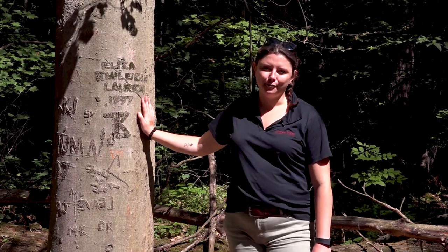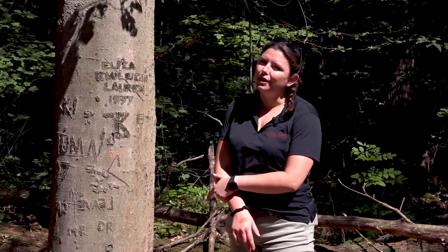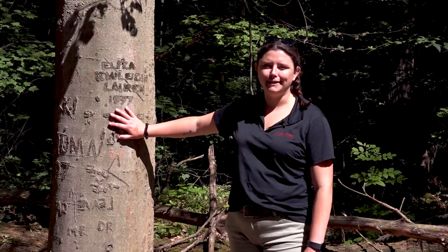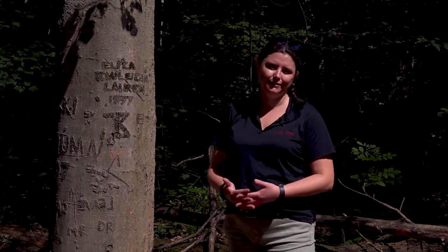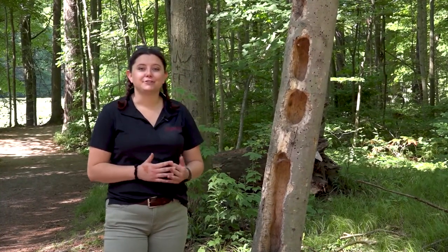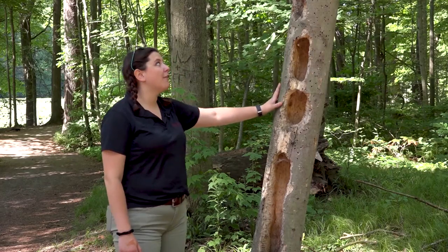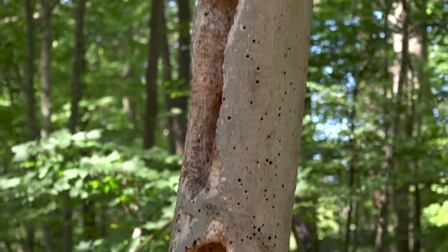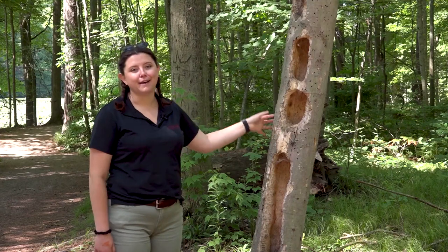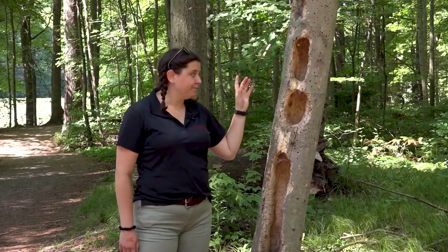Unfortunately, carving into a tree is very unhealthy for it — it's kind of like carving into the skin of the tree. Just like us when we get a cut we have to let it scab over to heal, a tree can't scab over and can't heal when carved into like this, so it does slowly kill the tree. Some beech trees we kept as long as they weren't a hazard to the trail. Like this one — it's called a wildlife tree. You can see how vital it has been to the survival of our local woodpeckers. It's actually the pileated woodpecker that dove into this tree — you can tell by the size of the holes and the chunks it can take out.